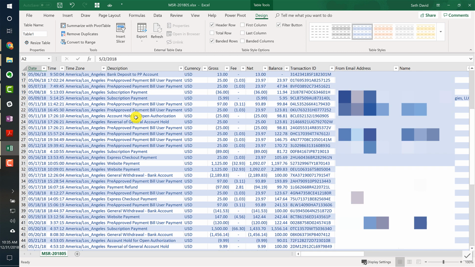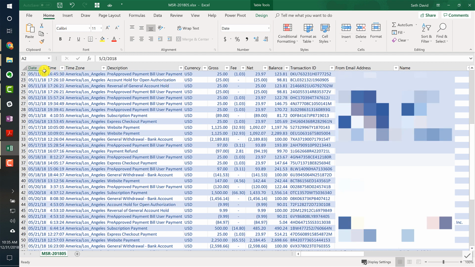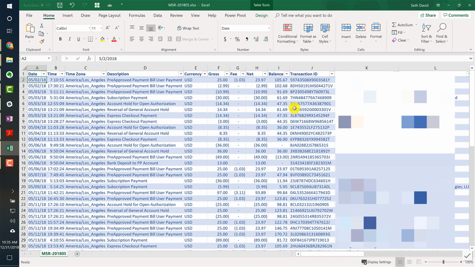One thing to notice turning it into a table does is I don't have to worry about freezing panes or anything like that. Notice as I scroll down to where I can't see the headers anymore, it turns my column references, which are normally letters, into the descriptions from the header line. So tables make Excel start to get pretty smart. Another thing you can do, notice it turns the filters on.